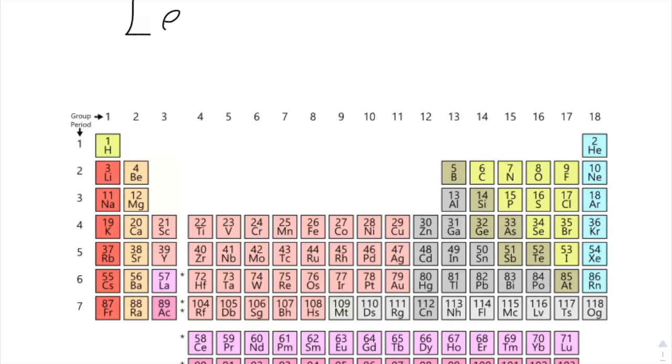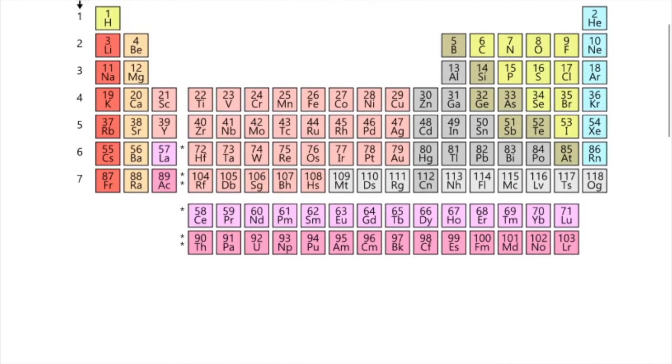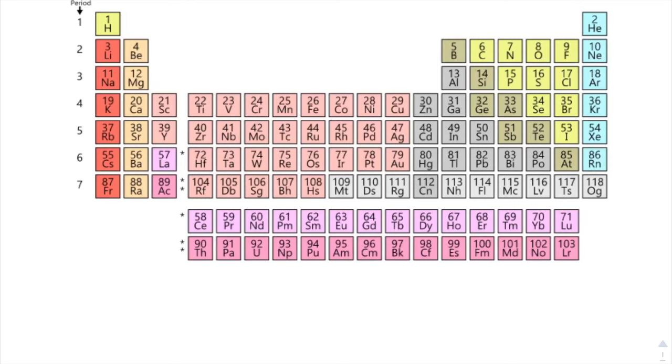Lewis structures or dot structures are a very useful tool for chemists to be able to model the valence shell electrons of a molecule, showing how the electrons are distributed around the molecule. To begin a Lewis structure, we first must identify what molecule we are modeling and how many valence electrons each atom in the molecule has. Let's say we're modeling CO2 or carbon dioxide. How do we find out how many valence electrons each atom has?